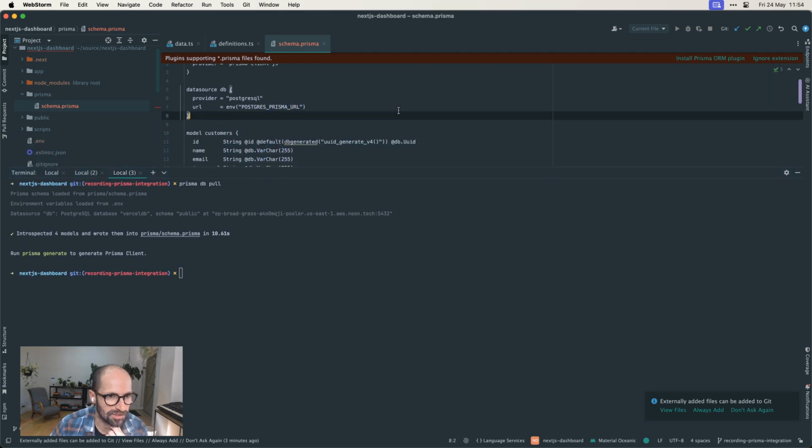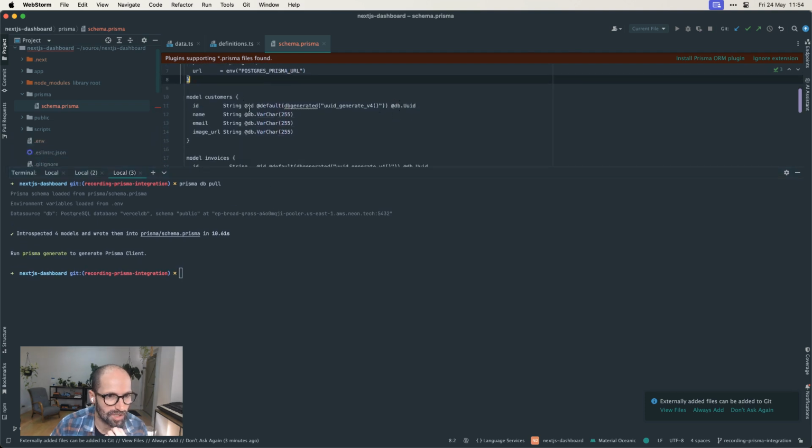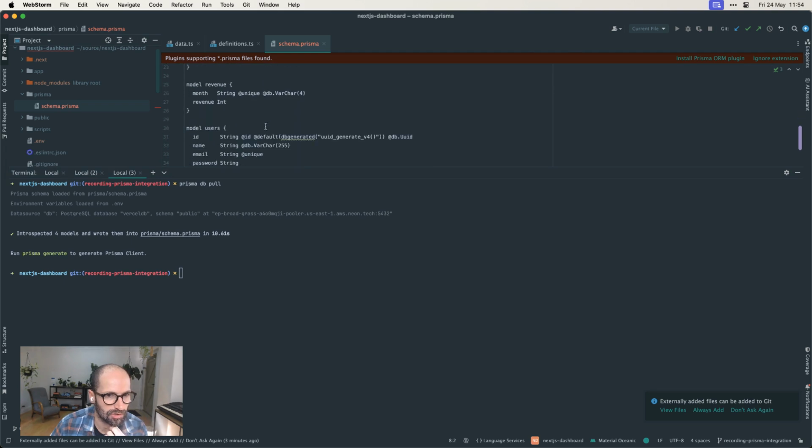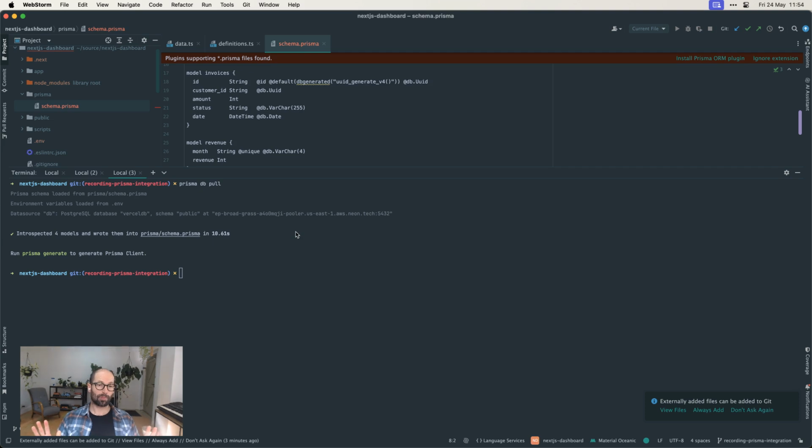Let's just have a look at this. Cool. We have customers, invoices, revenue, and users. Now, those are my preferred model names that I want to use throughout my app because I think the plural nature there will be a bit confusing. Prisma actually guides you towards using singular on tables. I'm also not too happy about that. Mostly I've worked on plural conventions on the tables in my DB. So I'm going to keep it like that.